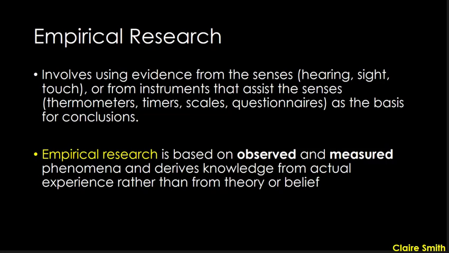Okay, so you can have theories about why things are happening. You can think that the sky's blue because X, Y, and Z, whatever you believe, right? But that's just a theory unless you have actual data to support that. And empirical research is trying to get away from just theory and belief and having people just come up with random ideas without being able to support them, which is obviously really important in science.